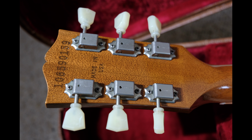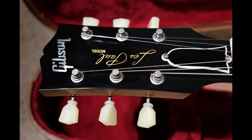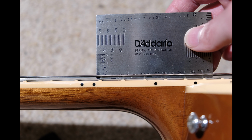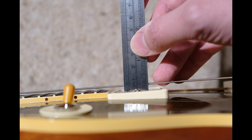I have also changed the stock Gibson Deluxe tuning machines to a set of Kluson Deluxe tuners, which are made by Gotoh Japan and aged by Crazy Parts from Germany. It is said that different tuners will also affect the tone of the guitar, but I'm not going to talk more about that in this video. The strings on both guitars are new sets of GHS Boomers 10-46, and I have set the string action and pickup heights to be the same on both guitars.